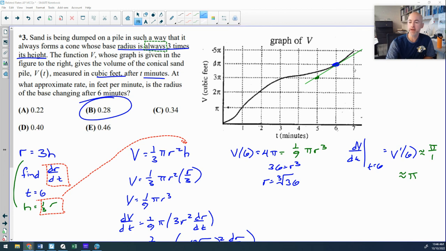Also, on the AP exam, they will ask you to look at a graph and determine if the slope is positive or negative. However, they won't expect you to estimate a numeric slope the way this one did. So we had to estimate the slope to be approximately pi. They don't do that on the AP exam. They do very frequently give you a graph and a function. They'll say, is the derivative positive? Is the derivative negative? They'll ask big picture questions like that with estimations, but they have yet to ask you for very specific slopes like this one did.